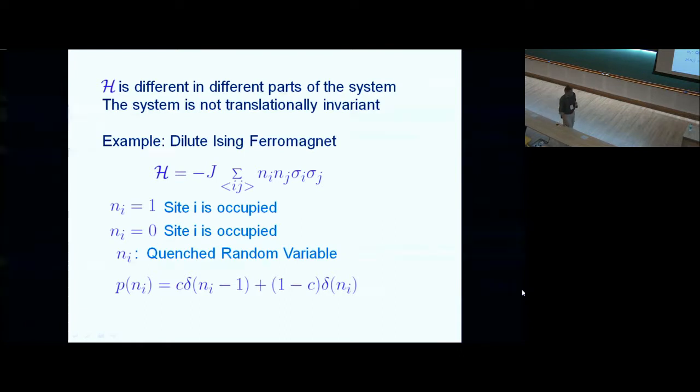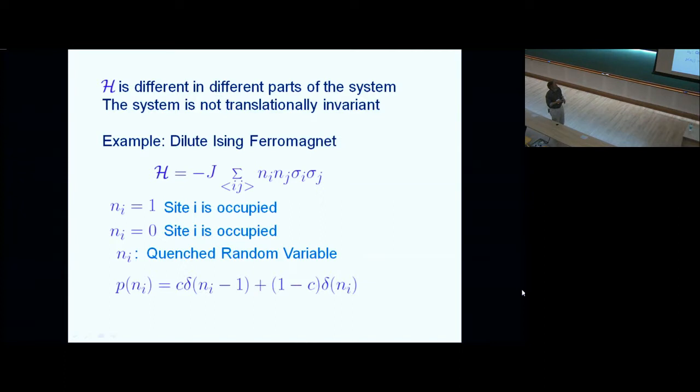A simple example of this is something that I'm sure all of you can imagine. Let's say I have a magnetic system. At lattice sites, you have these spins sitting there, and they interact and they can order and so forth. But I can dilute the system by replacing some of this magnetic species by some neutral species, which doesn't have any spins associated with it. So there will be some sites of the lattice where there are vacancies, there are no magnetic spins, and some other sites where the magnetic spins are sitting.